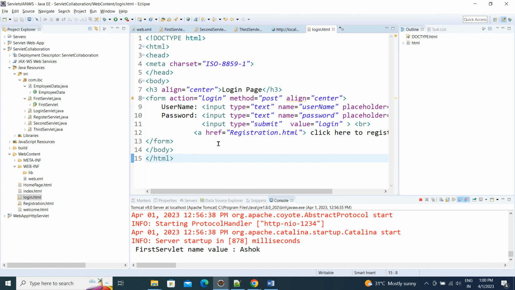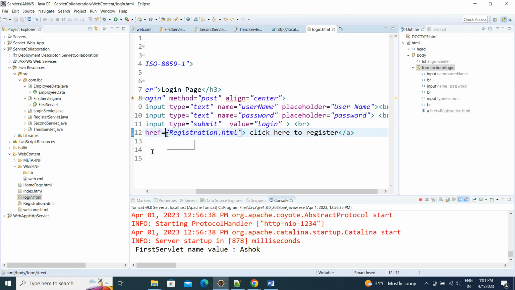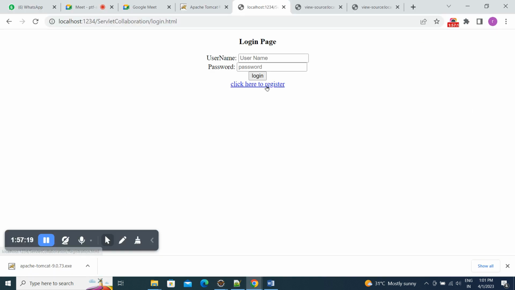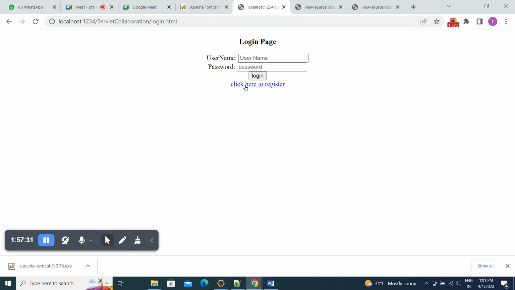This table contains username and password, along with one link for register: "Click here to register." That hyperlink is there, right? It is not a button, it is a link. We'll call it an anchor link, guys. Now if you click on that, it will go to a different html file.